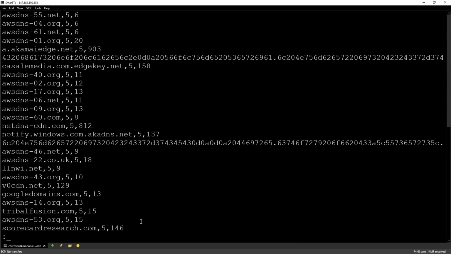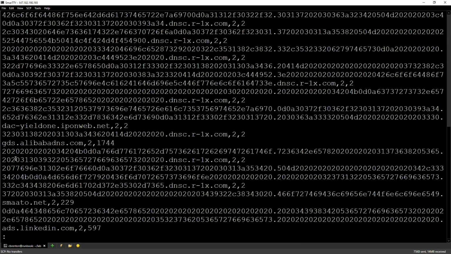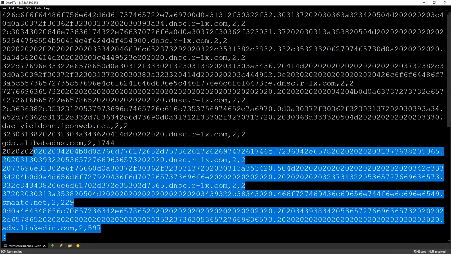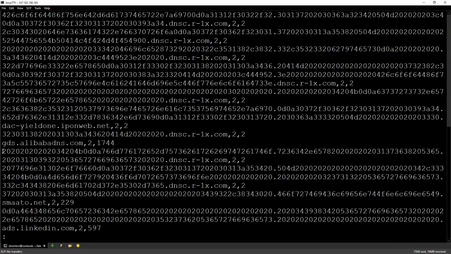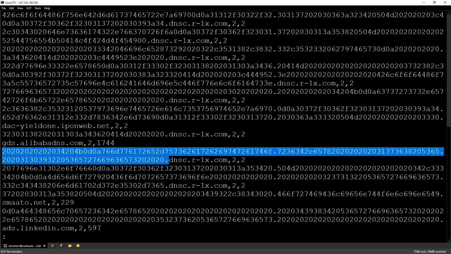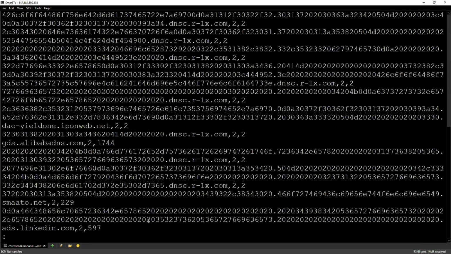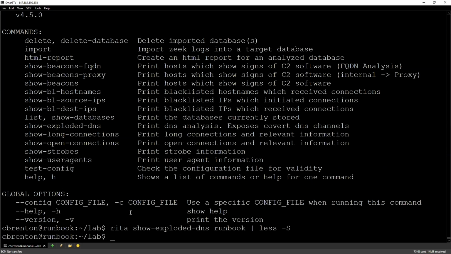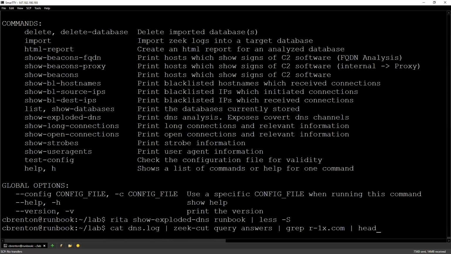Let me go through and get some data up here. If I look at these strings, actually, let me carve this up a little bit to make it easier to read. Rather than looking at it through RITA, let's take a look at it through Zeek.